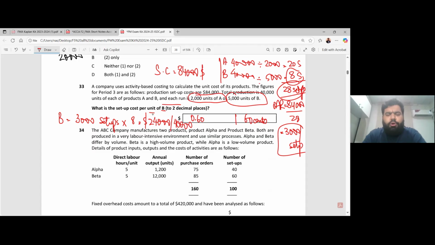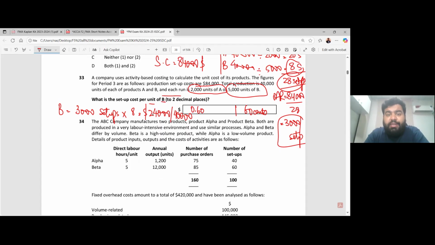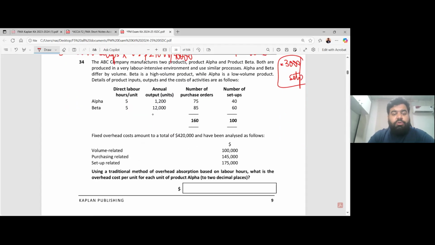Clear? They're not technical, you just have to focus on the points of the ABC concept. If you have done the lecture, done the assignment properly, and reviewed that properly, the MCQs are not the big game. Okay, next question they have given you here.